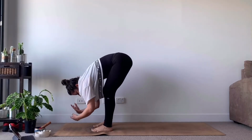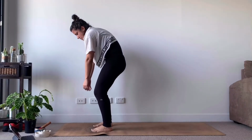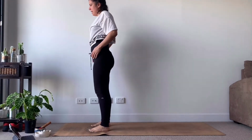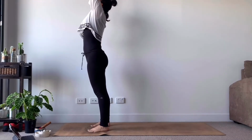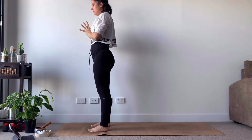Release your arms and then slowly begin to rise up to standing, 1 vertebra at a time. Once you're there, roll your shoulders to the back a couple of times. Inhale to reach up with both hands. And exhale, hands through the heart center. Take a deep breath in here.